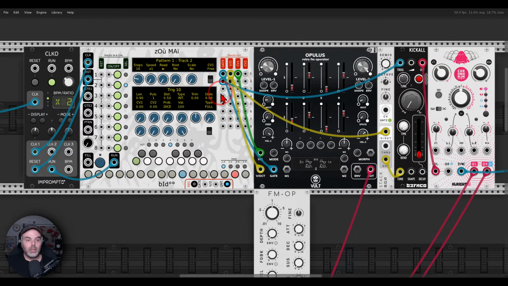So let's now program here a different sequence, right? Let's say just 12 steps. So now track 2, the track for kick all, will have only 12 steps. And let's say something like this. Right, let's say here. And again, we have to choose the same scale. So what was it? A D Aeolian.